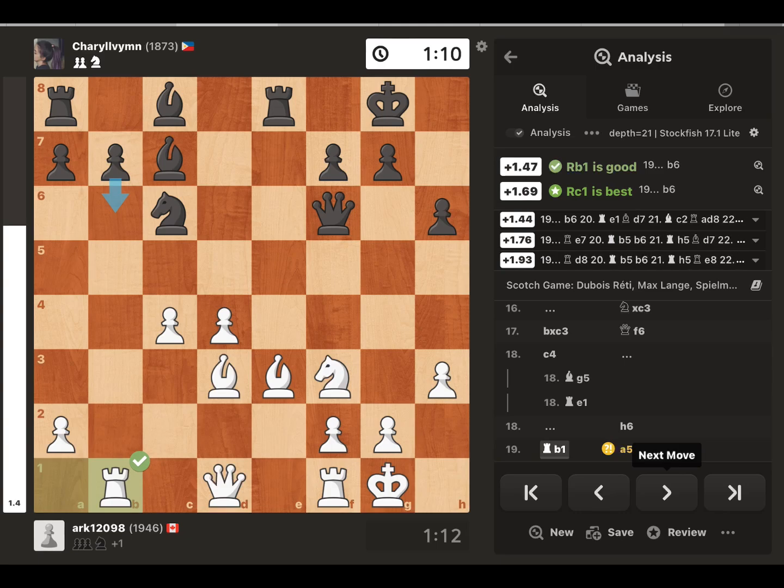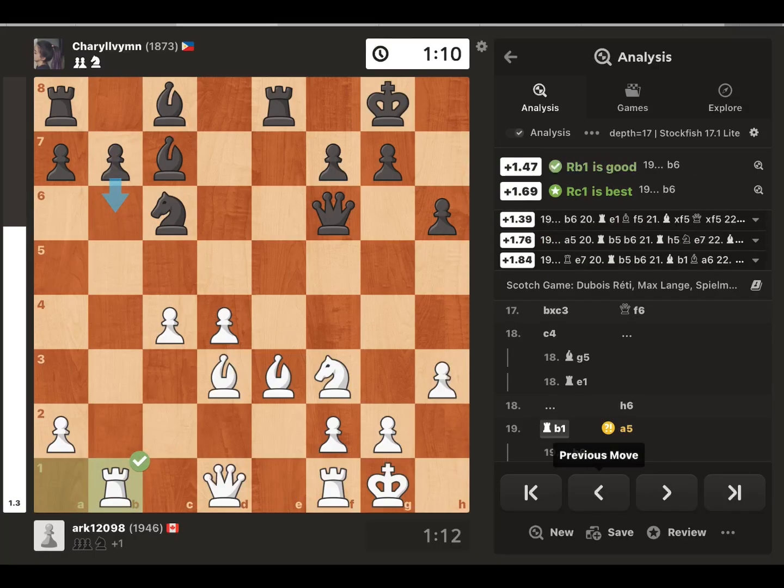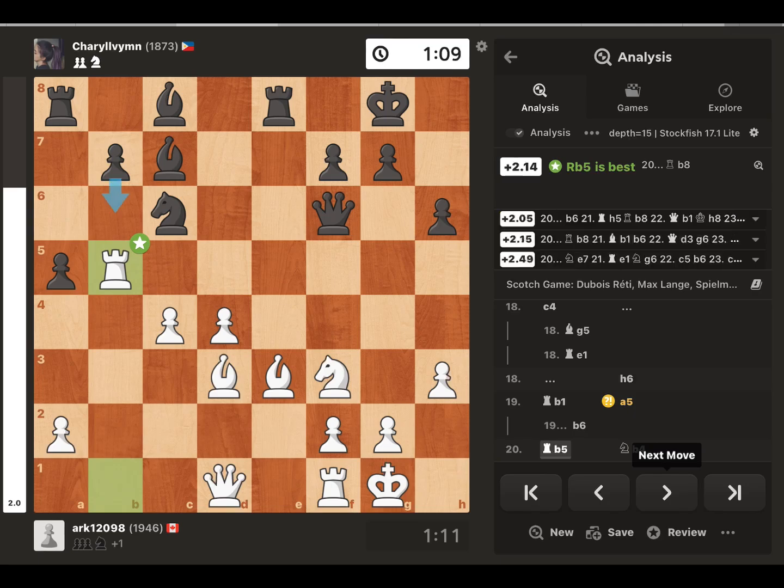b1. So the idea is to prevent his bishop to develop anywhere. In that case, I would take the pawn b7. My opponent decided, so the engine suggests b6, but my opponent played a5. So his idea was to move the knight to b4, and to prevent that, I played rook b5.